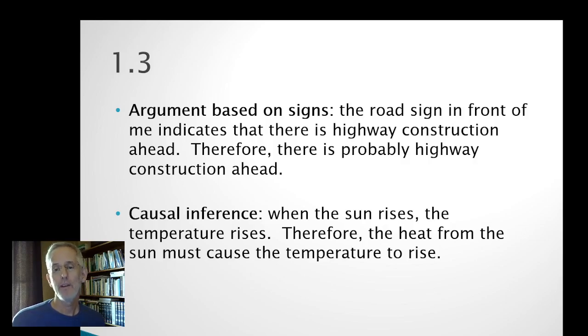So if we only saw the sun rise 3 times and the temperature then rose, and we concluded that there's a causal link there, that probably wouldn't be a compelling argument because we only have 3 instances of observation. But if we've seen it 50 years of our life, then it becomes more compelling that the sun rising is causally linked to the rise of temperature. But it's possible that the sun could rise and the temperature didn't rise one day. For example, as I said before in one of the other arguments, the laws of physics could change. The future could be different than the past. Seems kind of unlikely, but it is something that's logically possible.